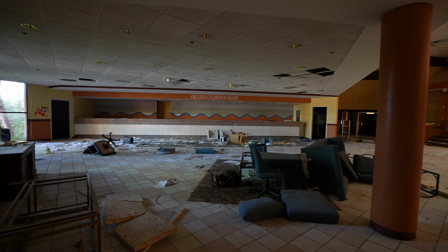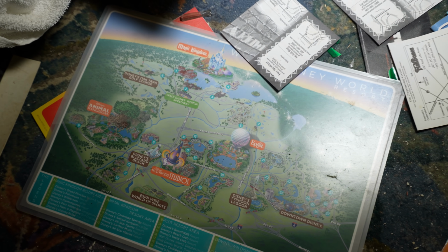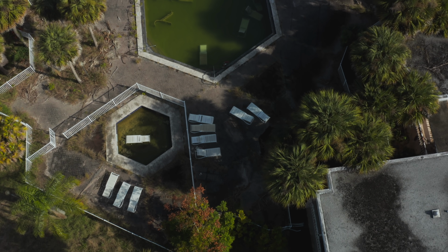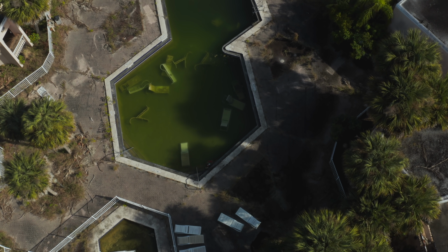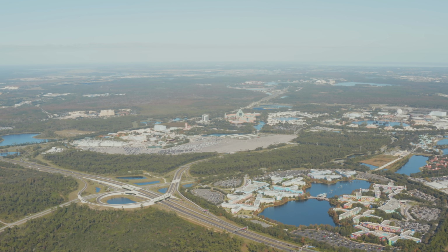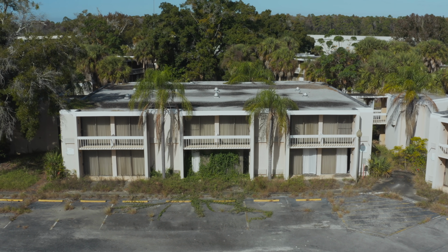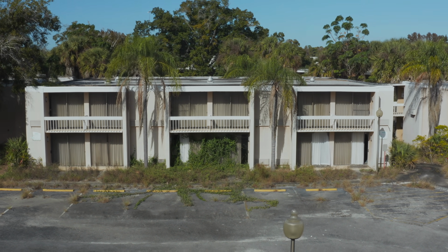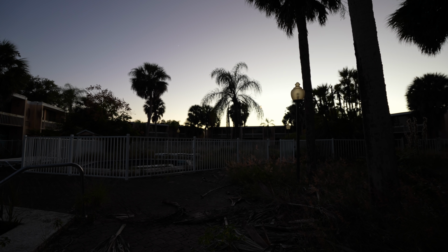But it's also easy to forget the human aspect of this resort. It was a place to stay for millions of families on their way to Disney, likely having very fond memories of it. To them, it will always be the Carlando Motor Inn, or the Orlando Hyatt House, the Hyatt Orlando, or even the Orlando Sun. I've of course stayed in many hotels around the Disney property, so being here and knowing what once was is a surreal, eerie feeling. That's especially true as darkness consumed my surroundings. It's a feeling I'll never forget.